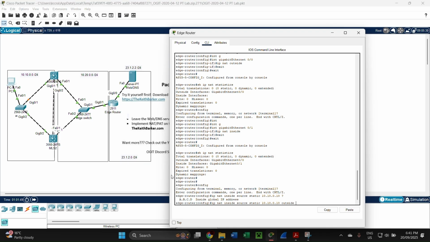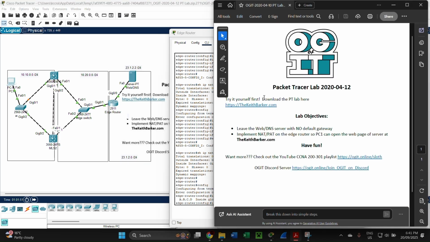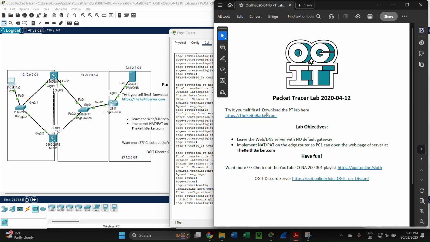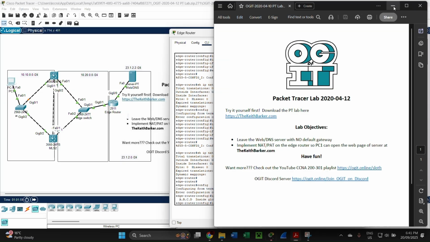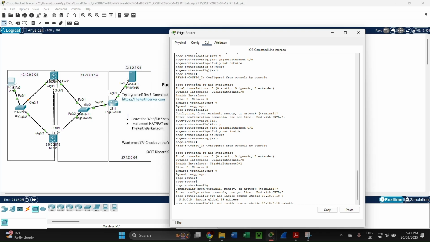Now, our practical has not stated what IP address to use. So I'm going to assume that 23.1.2.1 is our default gateway, so we're not going to be using that. Our .2 has been statically assigned to our DNS server. So we could arguably use 23.1.2.3, which is the next one in the IP address list.